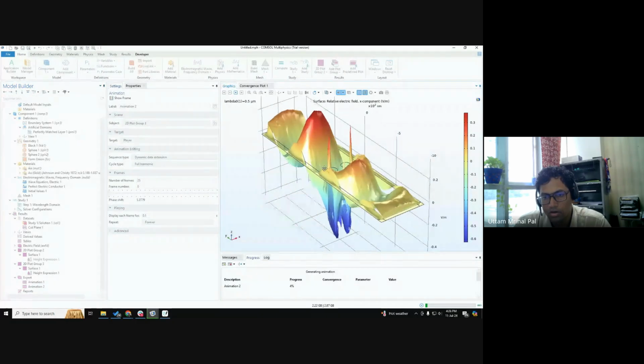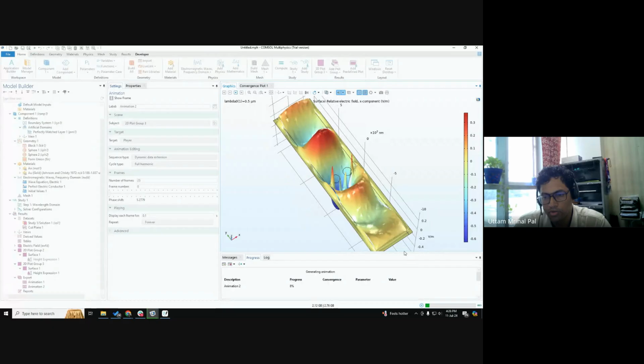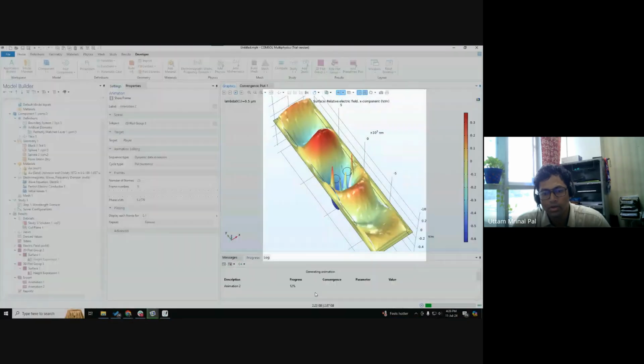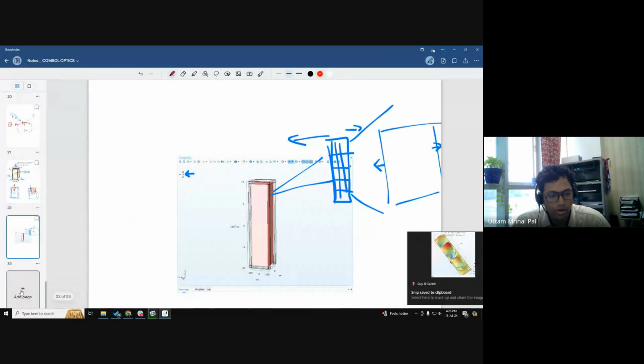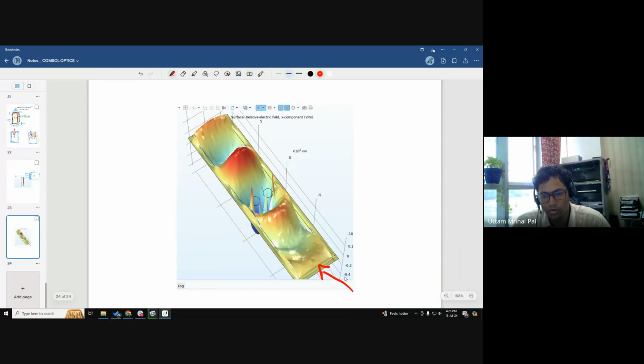Here what is happening is that because of these two gold nanoparticles, you are putting energy in from the bottom. So what you are doing is giving an input from the bottom.